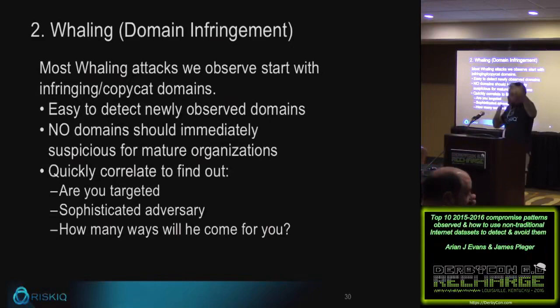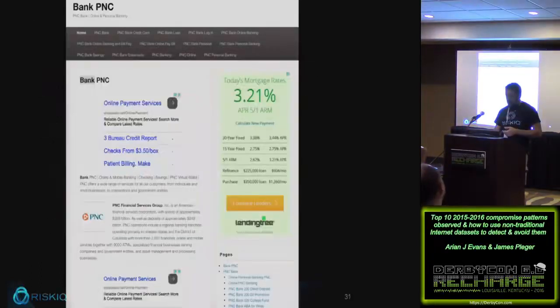My employees aren't going to go to a Facebook profile update and put in their company password. I'll block it all, but I'm not going to waste any time on it. Here I want to know, okay, do I need to worry about this? How sophisticated is this adversary? Do I need to flag them? Do I need to put monitors on these data sets to see when they set something new up? And how many ways are they going to try to come for me?